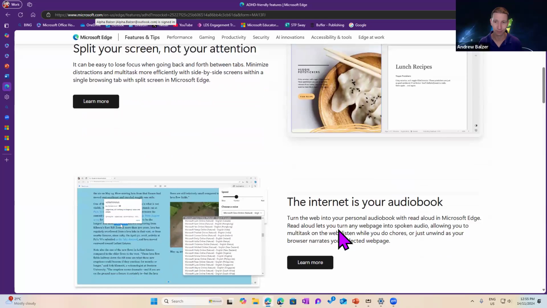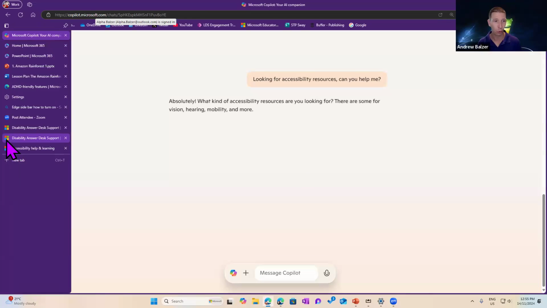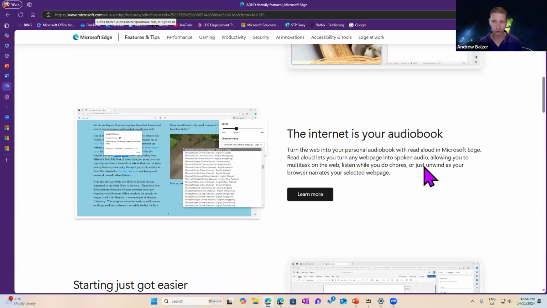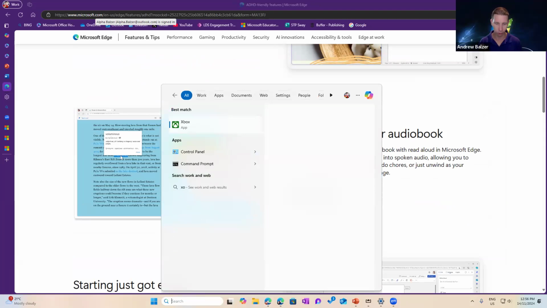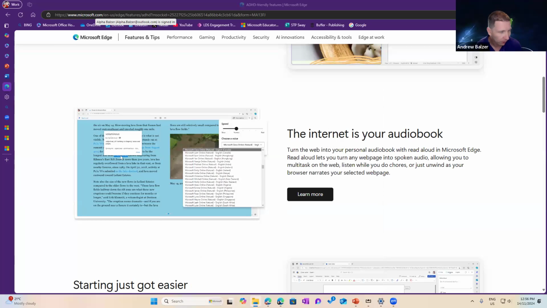Very, very powerful. You can turn your internet browser into your audiobook here as well, okay? So the internet is your audiobook, and I might just turn on my accessibility zoom tool, which I will show you, Microsoft Magnifier. We'll talk about that very, very soon here as well.